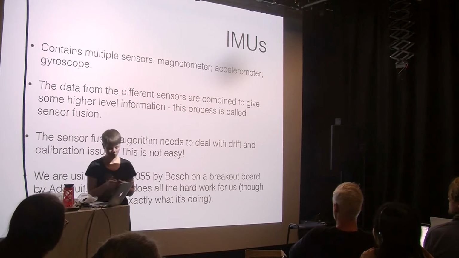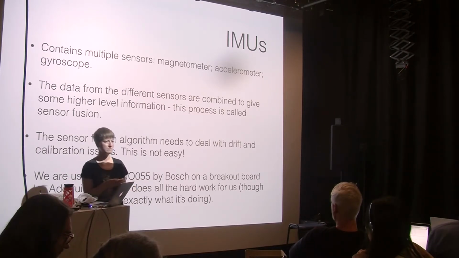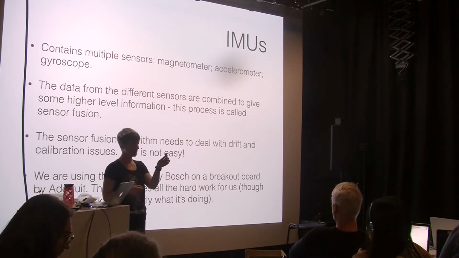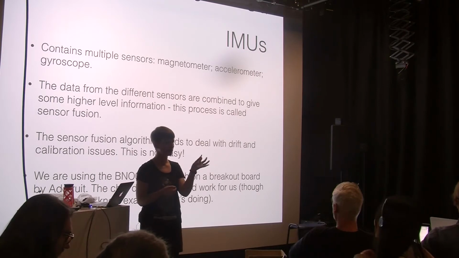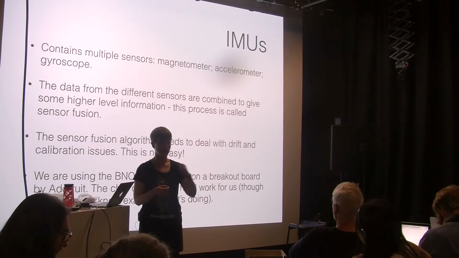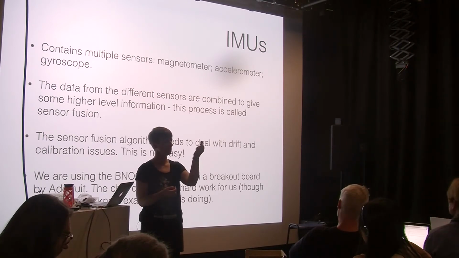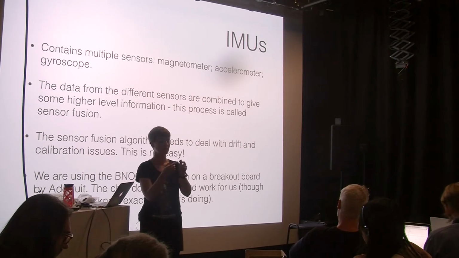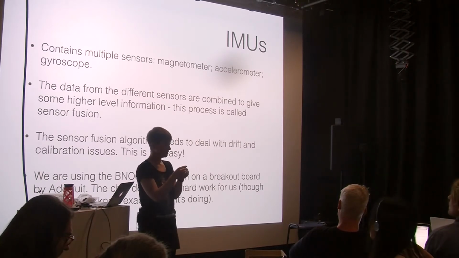The hard thing about IMUs is that they have a whole bunch of sensor data put together on a single board. That's not the hard part. The hard part is trying to figure out what to do with all that sensor data. So you have an accelerometer. So if something's moving, accelerating, or decelerating in any kind of linear fashion, a gyroscope. So accelerating, decelerating in a twisting motion. Magnetometer. So either there's a magnet nearby, or if there's not a magnet nearby, where is north in the world?